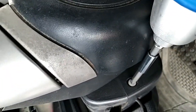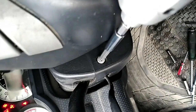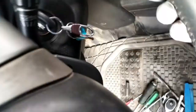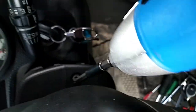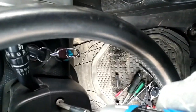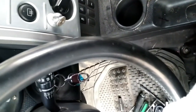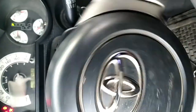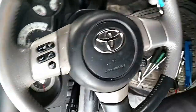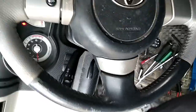So what we have to do now is, first of all, we open this screw. Okay, we turn the steering that side. We have another one here, because when you lock the steering, you cannot turn the steering again to open the screw. That is why you have to start the engine. Then you open this screw. After taking out these two screws, you can now turn off the engine, take out the key and lock the steering. Okay, now you can see the steering is locked for safety.